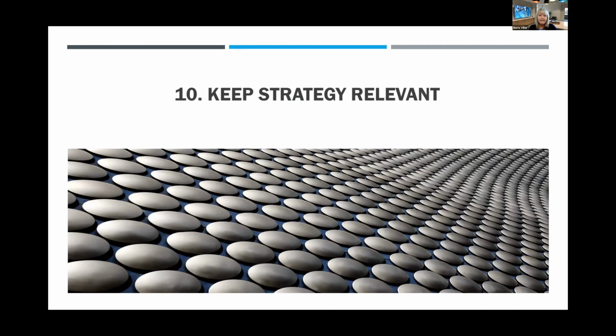And lastly, keep your data strategy relevant. So your data strategy has to be a living document. Obviously, you need to reevaluate it every year. You have to evaluate, are there new business outcomes because the business is changing? Do I have new data capabilities I need to be adding, like possibly AI or ML to some of my existing capabilities? And also, you want to make sure that you keep it relevant for your employees. They want to work on things that matter, right?